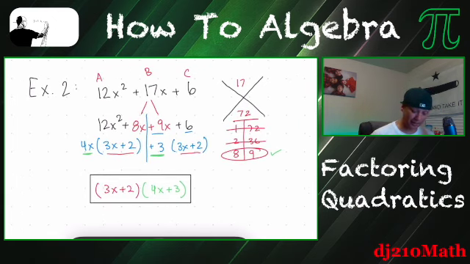I guess one thing that I kind of glossed over, the little x method that we use, you might see in some methods, they write the plus 8 and the plus 9 here. But that's kind of irrelevant at this point, only because you're writing them again over here to the left. But that's just a technique thing. I wouldn't worry too much about that. As long as you know what to do with the numbers, that's the best part. Okay, so that's the AC method. Let's look at slide and divide.